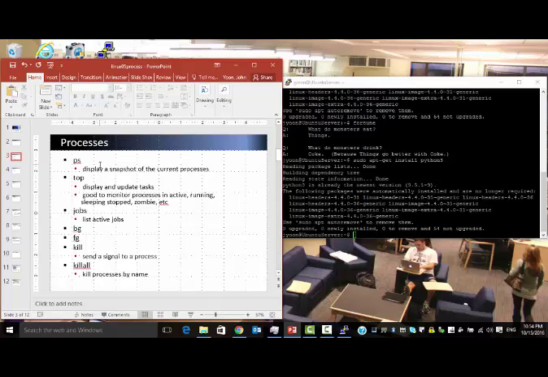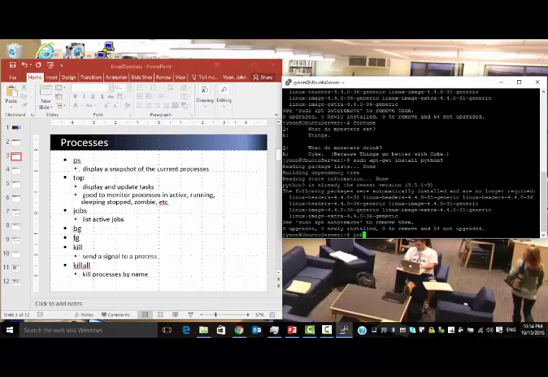Another command that you can think of is top, which will display updated tasks. A task is also a process, similar to a process. Top is good to monitor processes that are active, running, sleeping, stopped, zombie, etc. And jobs also lists active jobs, active processes.